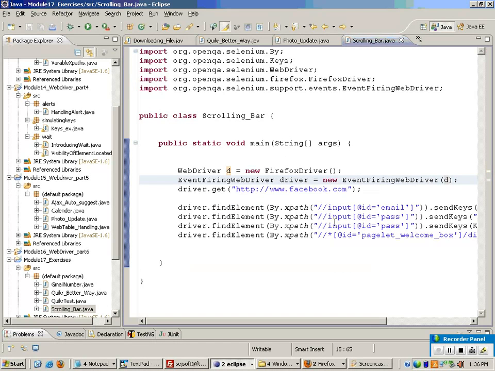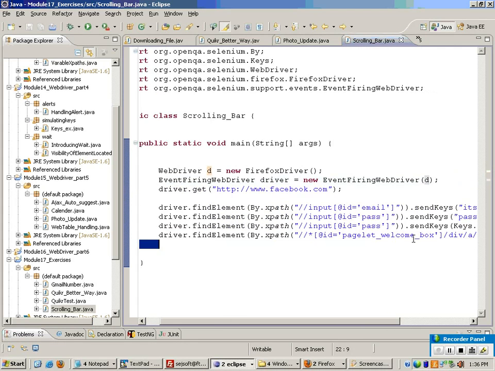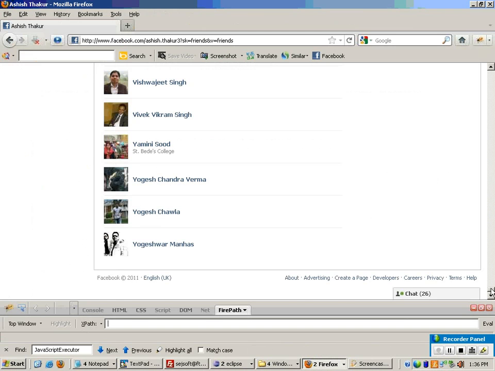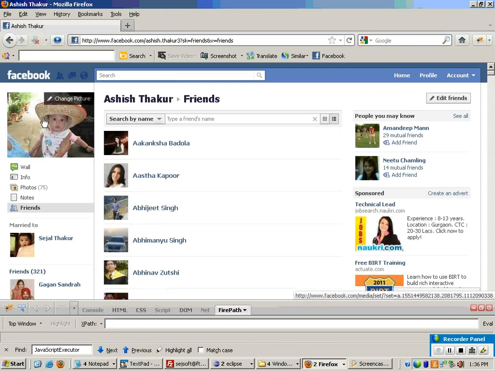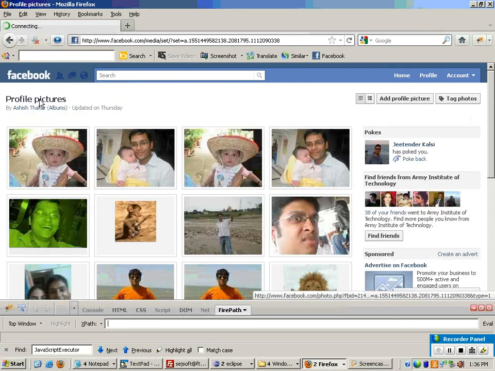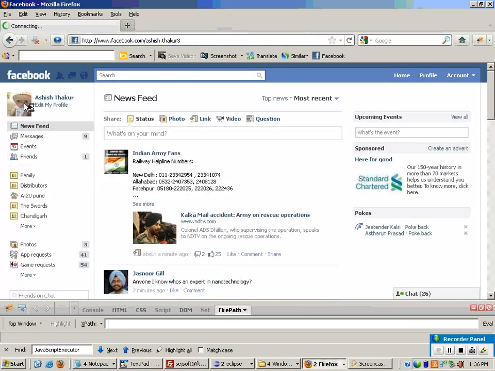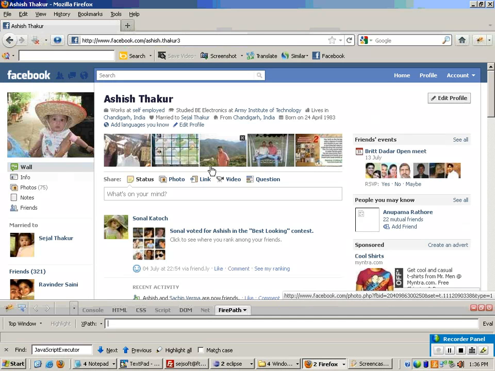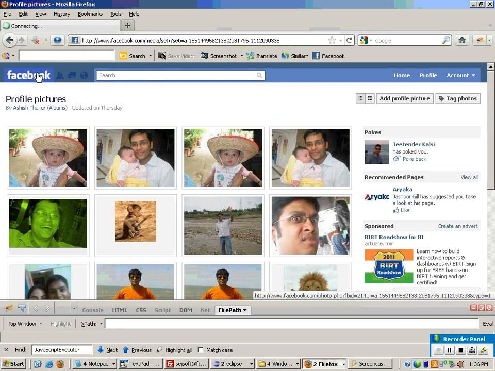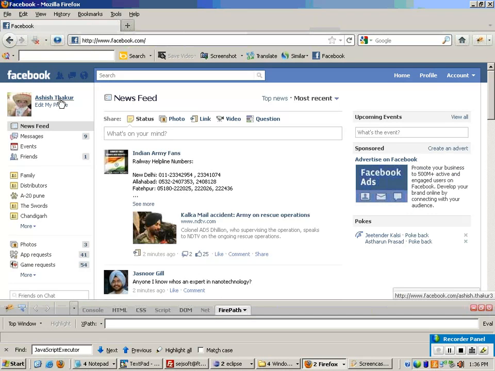I will import that, and I will log on into my Facebook account with this driver and click on my image.